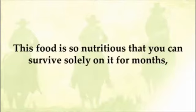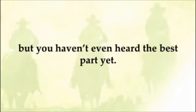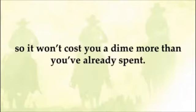This food is so nutritious that you can survive solely on it for months, and it does not spoil, even in the harshest conditions and without refrigeration for years and years and years. Now listen, I know so far this all sounds too good to be true, but you haven't even heard the best part yet. You probably have all the ingredients needed to make it in your kitchen as we speak. So it won't cost you a dime more than you've already spent.